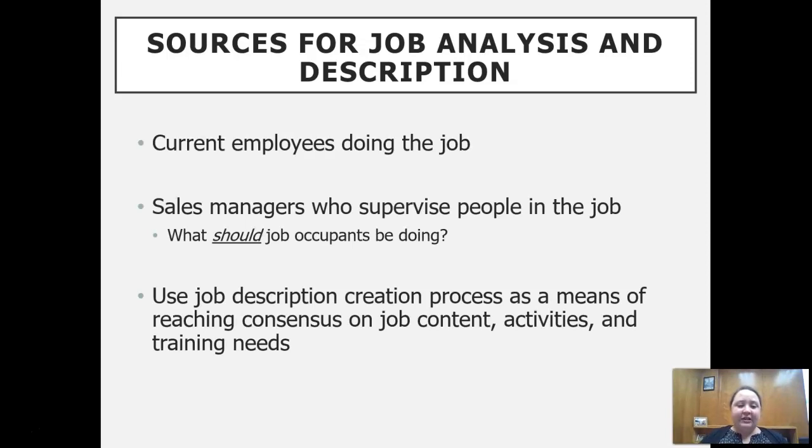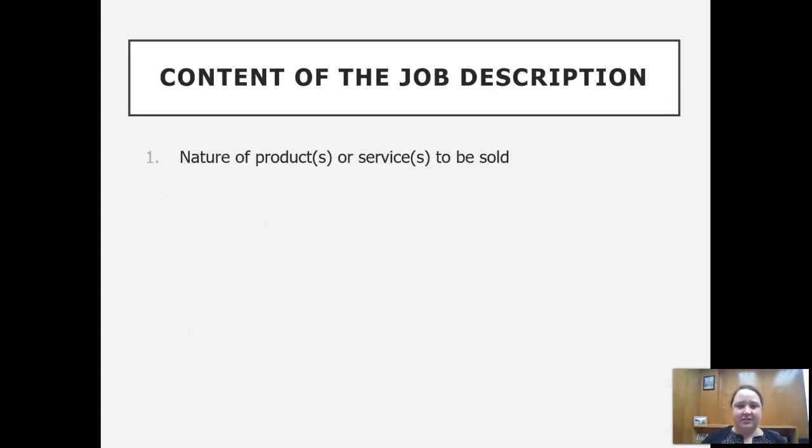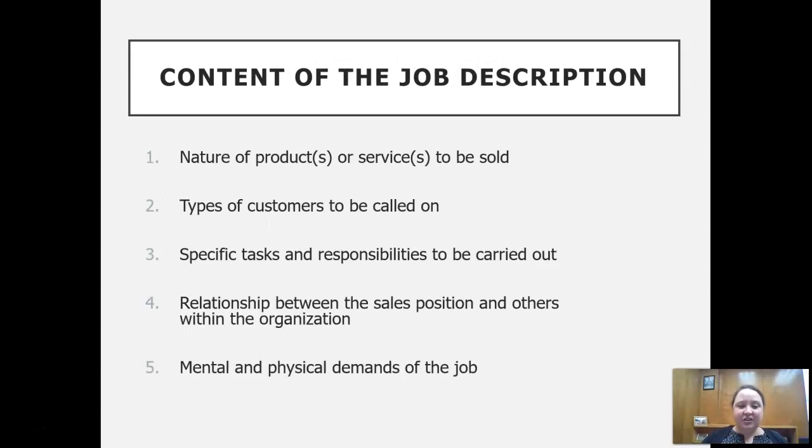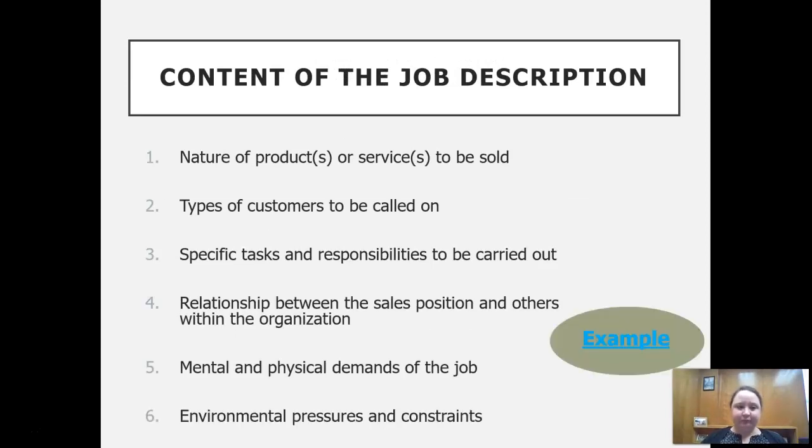You're going to use this job analysis to create the content that goes into the description. So specific things you should be including: What are you selling? What type of customers are you calling on? Are they consumers?